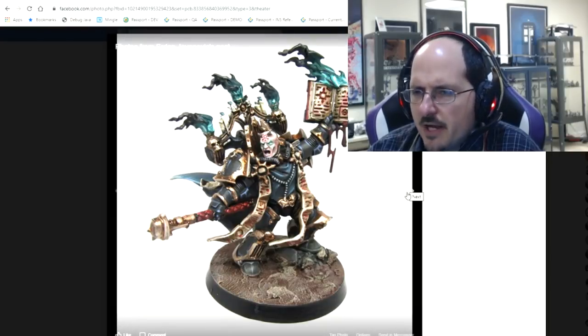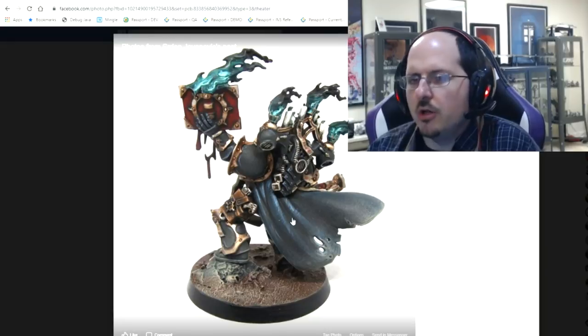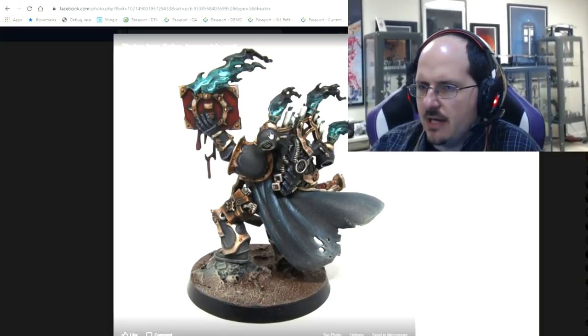The green fire, I have no problem with that. That's good. Good dusty feet. If we're gonna do this texture on the cloak, which is fine, go all in. More highlighting on the shoulder, his backpack. Like this is still very flat. I need more highlight up here on the top.